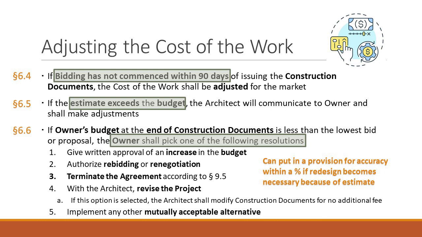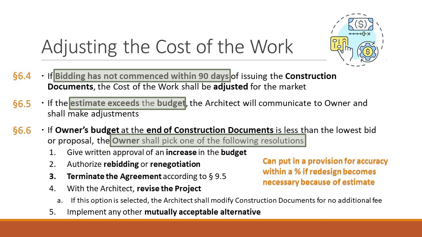And that's based on 6.7. That's important. I think it's fair. If you think about it, the owner has said all along, here's my budget, and the architect has said all along you're within budget, and then it comes in that you've blown the budget, and the owner has to revise what the project is going to be like. It's only fair that under 6.7 the architect does it for free.